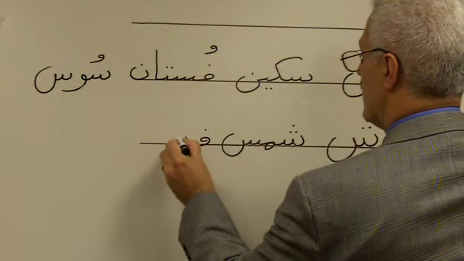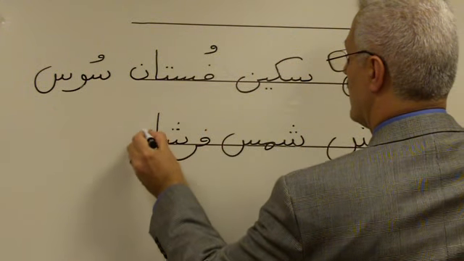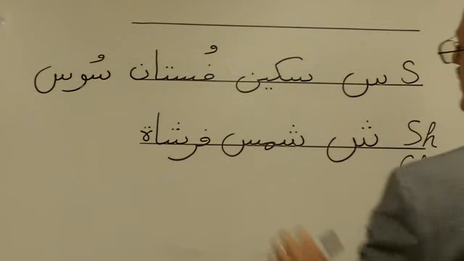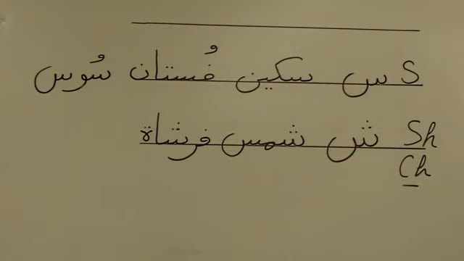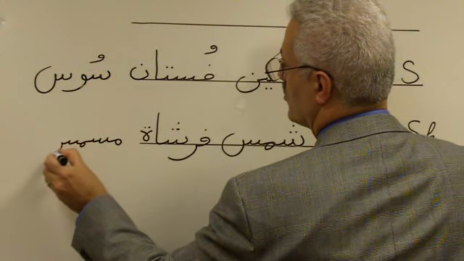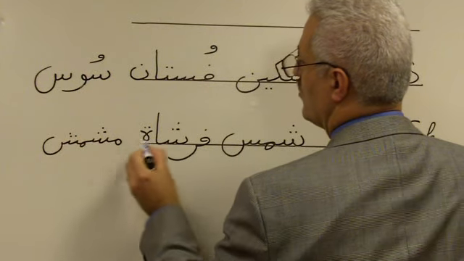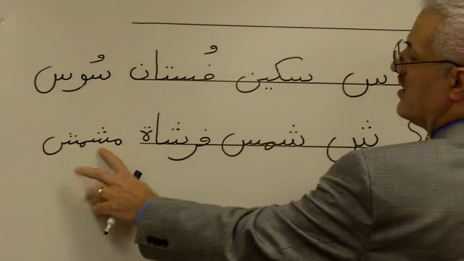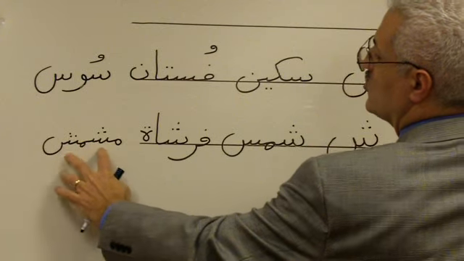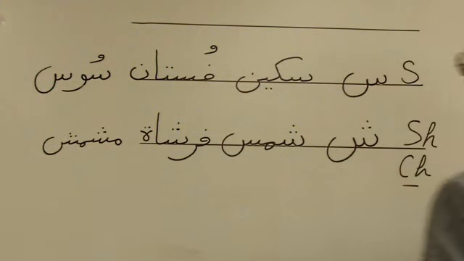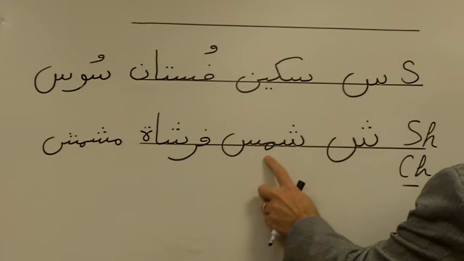Furshat, which means brush. Furshat. And this is the sheen in the middle of the word. And the last word is mushmush, which means apricot. So this is sheen, and this is sheen. So this word has two sheen. Actually, it has also two meems. So now you're basically ready to learn the letter M, which will come later on.